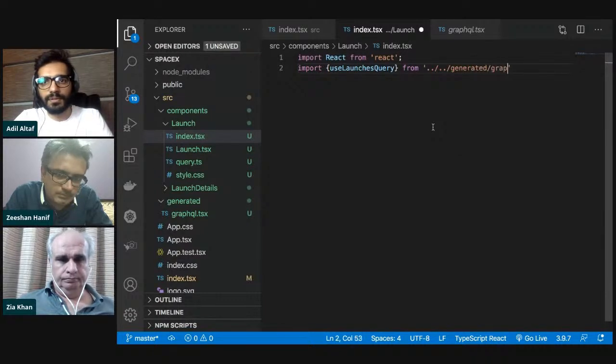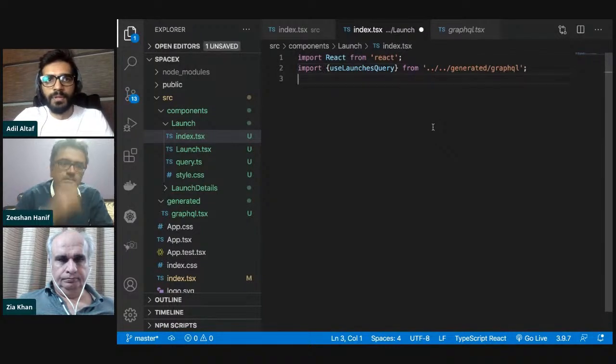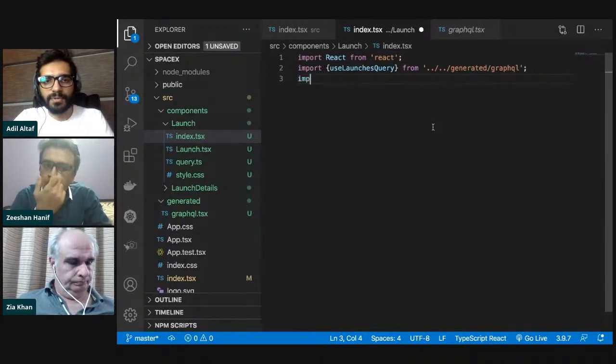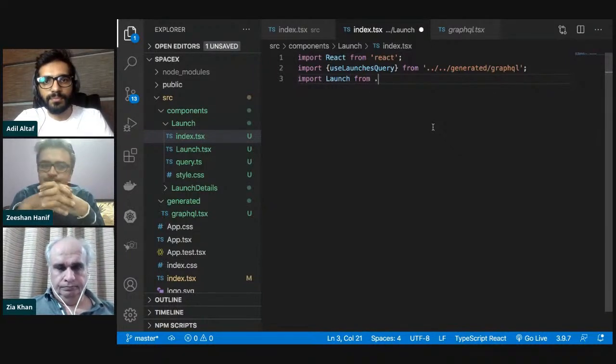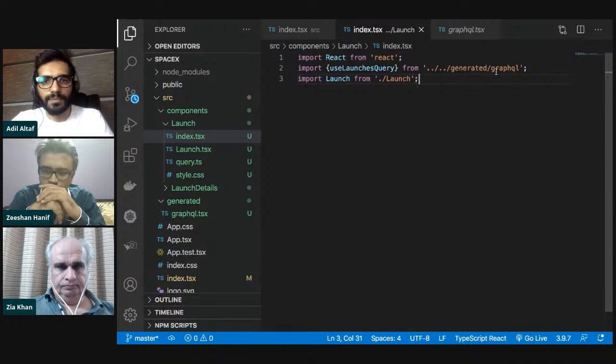Generated GraphQL. And we're going to import the launch from launch.tsx. So like this.